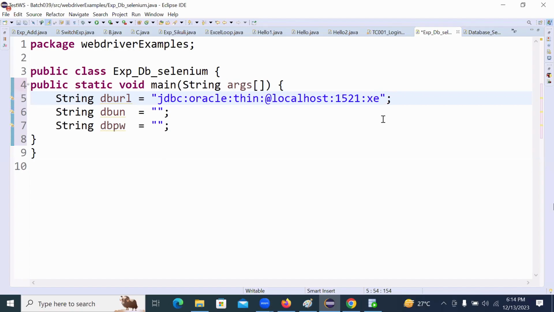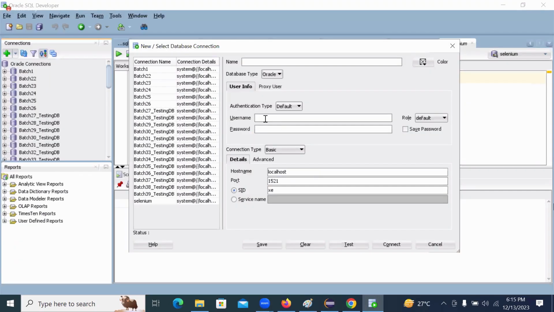So we frame one piece of data and assign it to one particular variable. That variable name can be anything. For understanding, I mentioned database URL. Next, I have to provide the database username and database password.